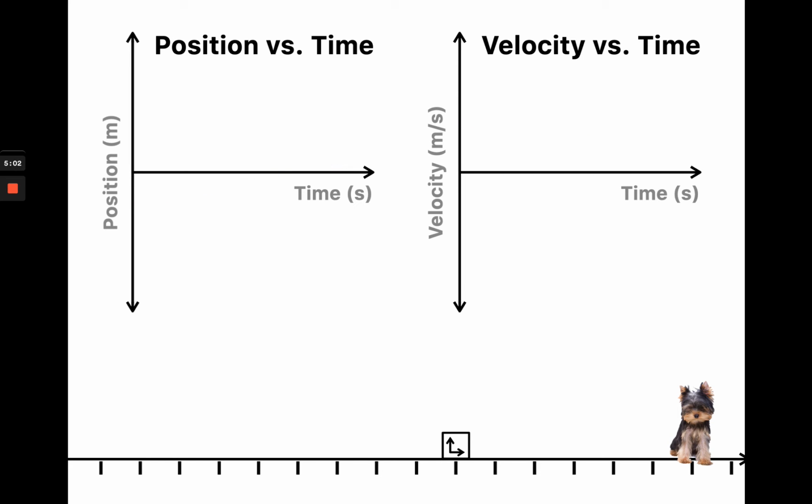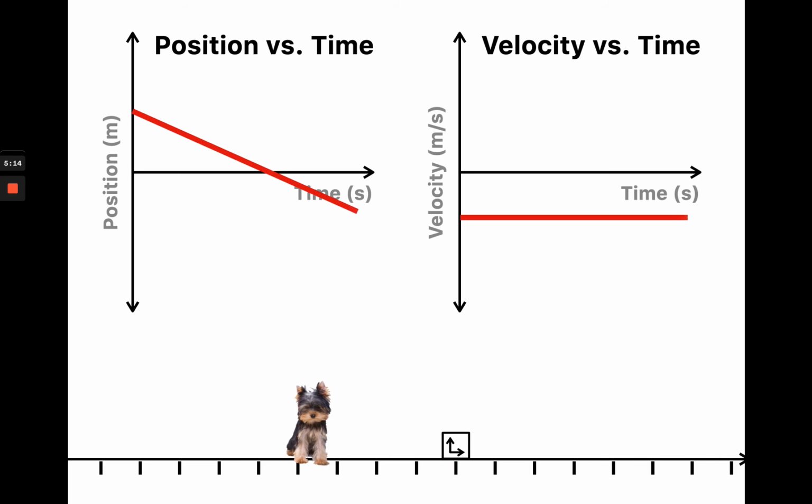So let's say this is time 0. And instead of the puppy moving forward, let's say the puppy is moving backwards. So the puppy is moving backwards like this. So you can see the slope is now negative. It is a negative slope on the position graph because your velocity is now negative. So the puppy now started at 6 meters, and every second it's moving negative 2 meters in the x direction.